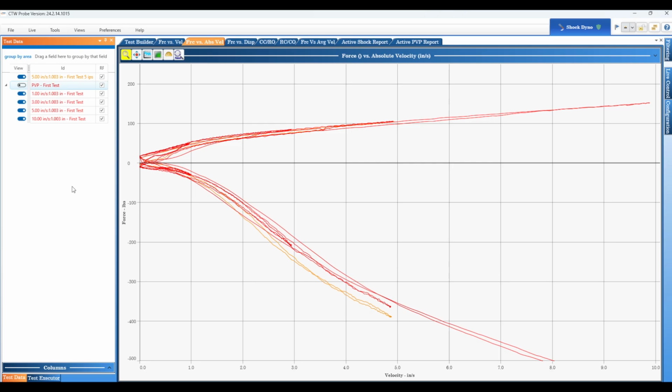Some other things that people do is, say you have 4 shocks, your left front, right front, left rear, right rear. If you run them in the same order, you can make the colors automatically set so that the first color is orange. It's always the left front. You know that you always run the right front second. It's always red. You always run the left rear third, and you set that color as blue, and then you run the right rear fourth, and it's black. That way, whenever you look at the screen, you know automatically the color matches the corner that you're used to repeating. So there's a lot of things you can do in here to make it exactly the way you want to see it. There you go.